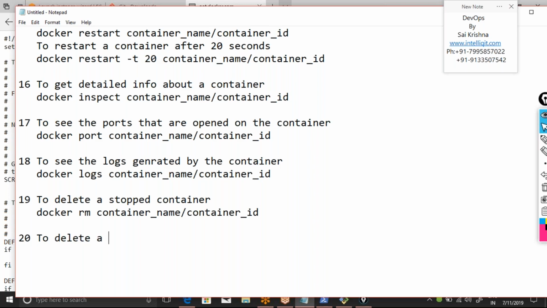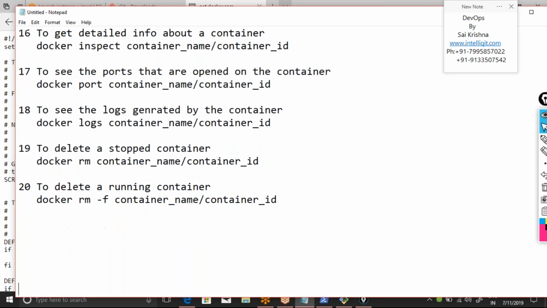To delete a running container, docker rm -f. You have lots of containers and you want to stop all of them.